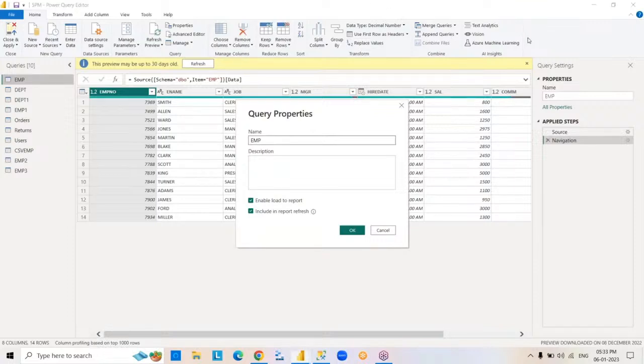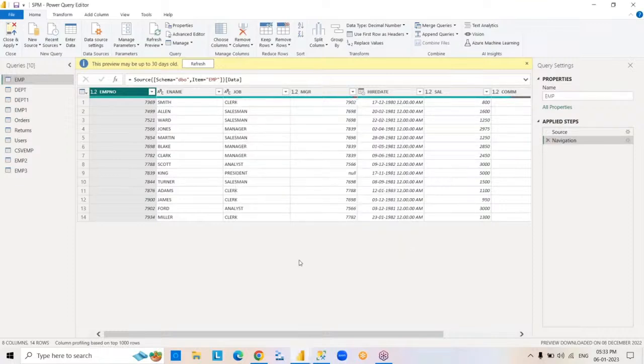These are the properties we have for our queries.